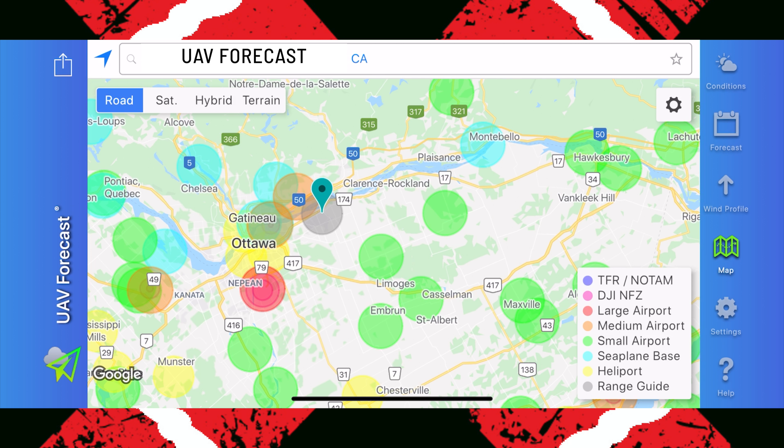I have the wind altitude set at 30 meters — because who cares what the wind is on the ground, we don't fly drones on the ground. At 30 meters is usually where I fly. Next, minimum temperature: I don't like flying in anything colder than minus 10 degrees Celsius. Same for the heat — you don't want to be outside when it's over 28 degrees Celsius. For the possibility of rain, anything 40% or less and I will still go out. Max sky cover I have set at 50% because if I fly a drone I'm probably filming and I don't want a lot of clouds — I want sunlight. Visibility is set at five kilometers, which is more than enough to keep visible sight of the drone. GPS stats: I don't want to fly if I'm not going to get more than nine satellites.